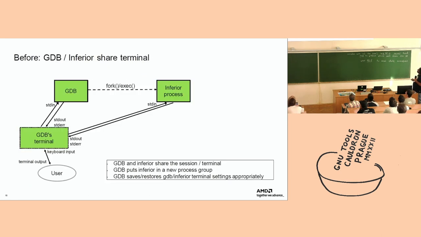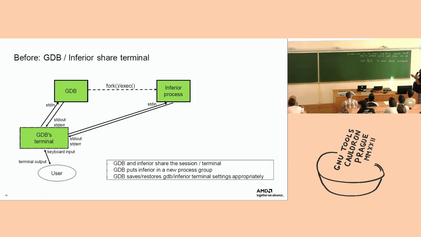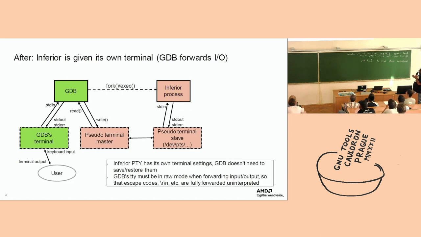So this is what we have. It's basically the same as I've showed before, but more color. And then the idea is to turn it into this. The difference is green is GDB's terminal, all in the same session. And the idea is to add indirection with a new terminal. So you would get what I was suggesting would be a workaround of starting processes in a separate terminal. That's the main idea: GDB would fork and exec this process anyhow, but instead of making it share the same terminal as GDB, it would give it a new terminal.